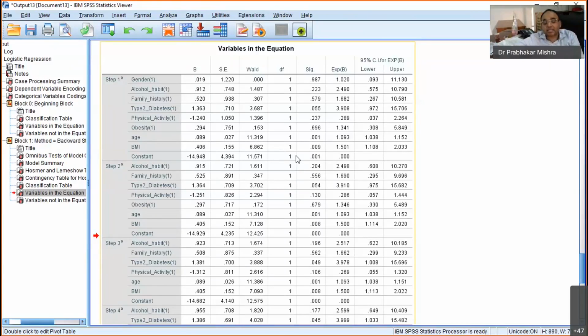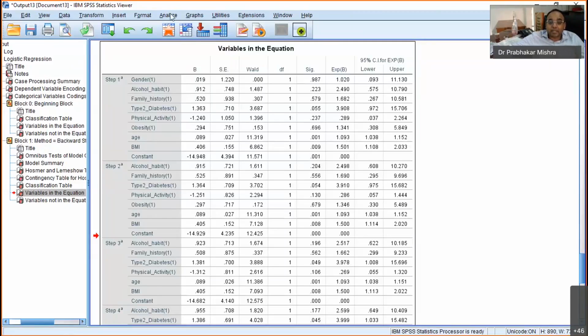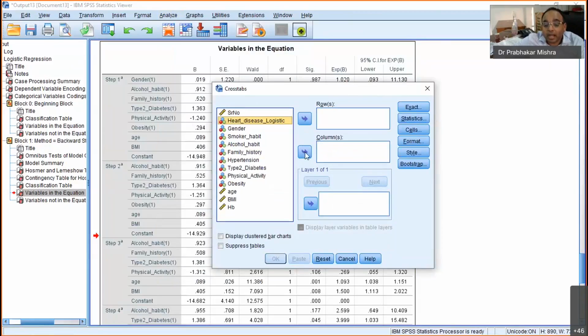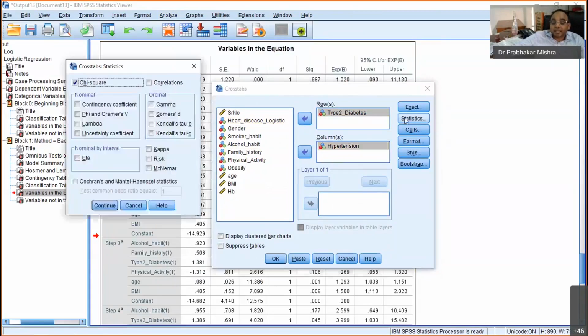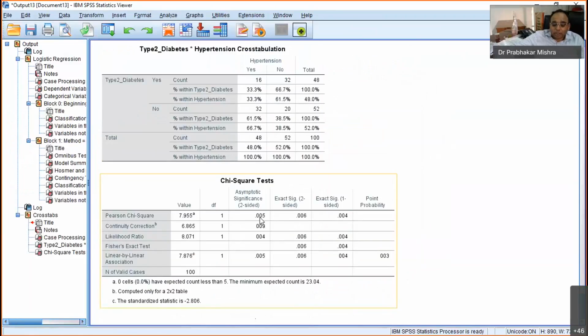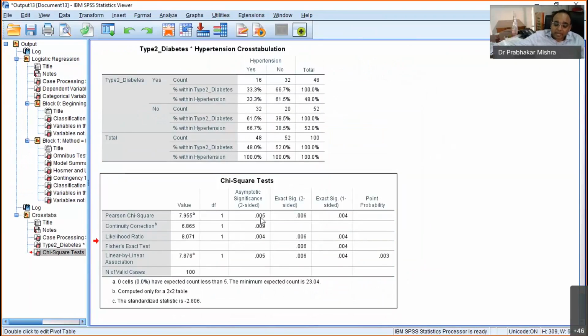And in the results section or materials and methods section, we have to mention that type 2 diabetes and hypertension were highly correlated to each other. And see here, we can get a correlation. Hypertension and diabetes both are highly correlated. We can also get type 2 diabetes here statistically, with chi-square. Okay, see, this p value is 0.005, so this p value is significant.